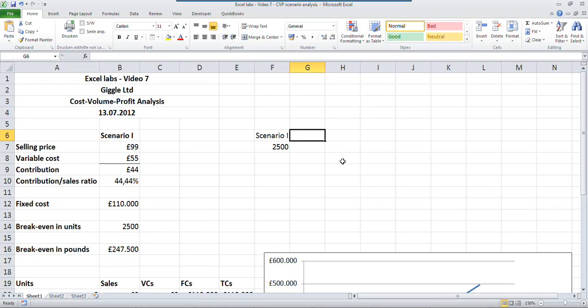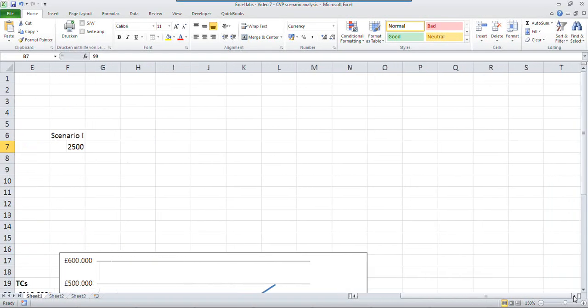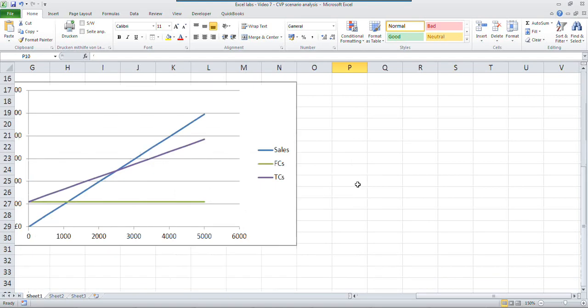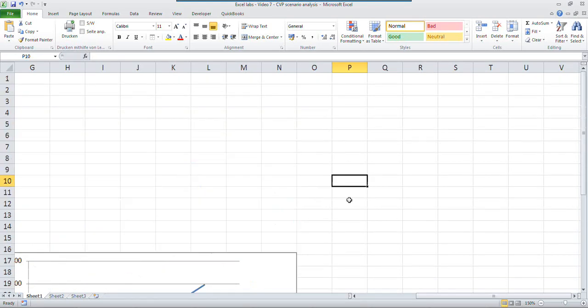Now we're going to create scenario number 2 and 3. Of course you could just enter the numbers here, but what if more scenarios pop up? You can make your work much easier by defining a list right here. So how are we going to do that? We had that before, but let's do it again. We need to select an area of the worksheet where we can hide a cell later. So just move over here. Here is fine because this is already beyond the graph.